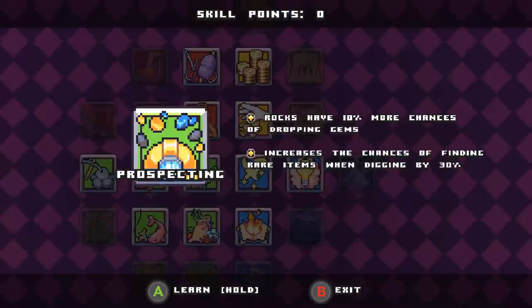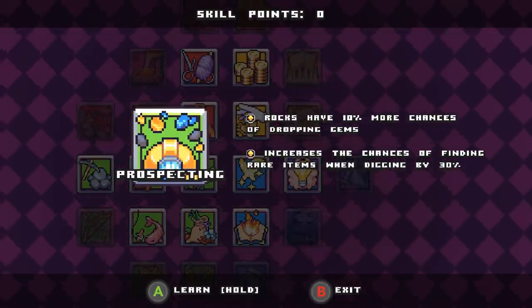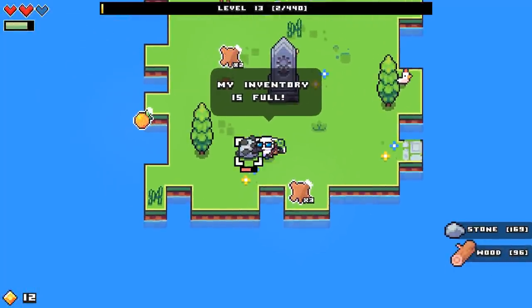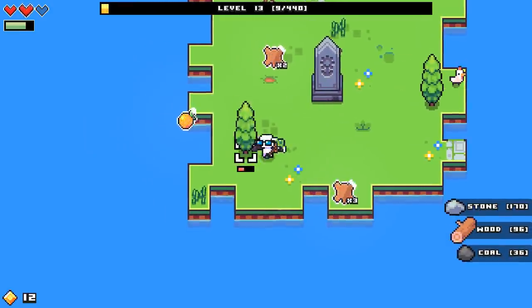And we got prospecting. Rocks have 10% more chances of dropping gems, increases the chances of finding rare gems when digging by 30%. Like, that's okay. Definitely later on, it'll be a nice handy little thing to have. But for right now, I just need some more coal, and I'm getting some. We have 36 coal in total.